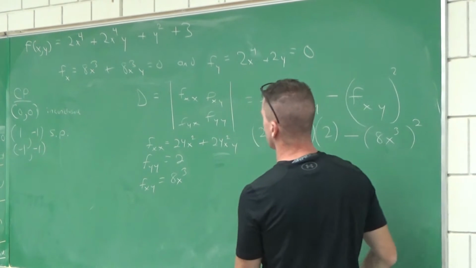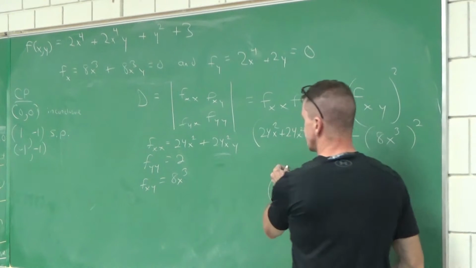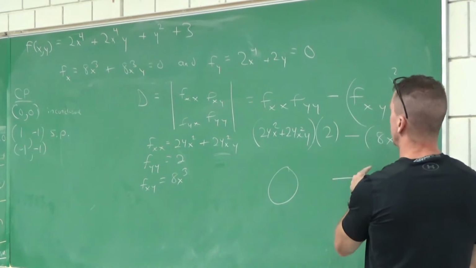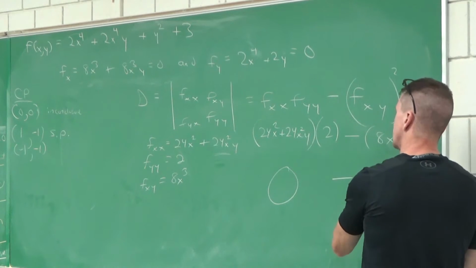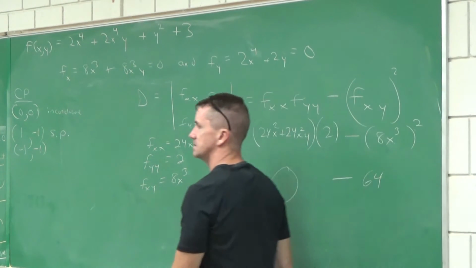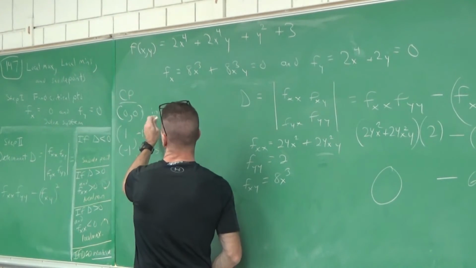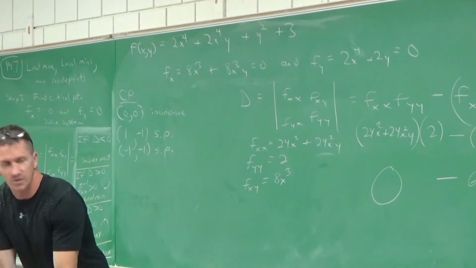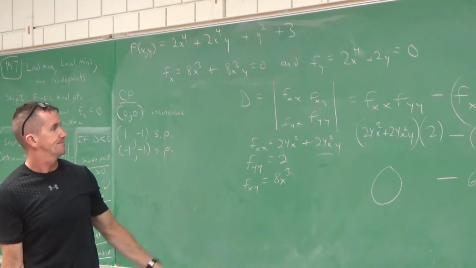If we plug in negative 1, negative 1, does this stay 0? That stays 0. You put in a negative 1 here, you get negative 8 squared, but that stays what? So this is also what? There we go, we end up with 2 saddle points. But this was inconclusive. You notice when we plugged that in there, nothing came out of that. Right?